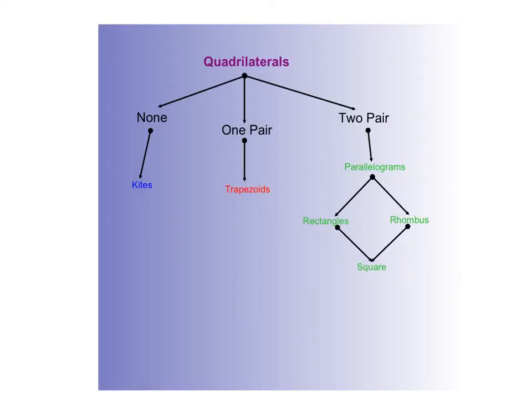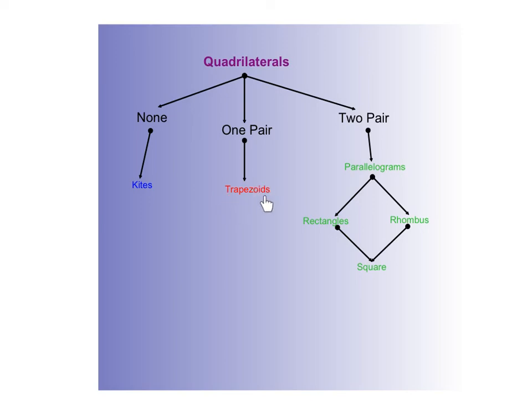So here you can see the breakdown of the family of quadrilaterals. Okay, so we can see that with one pair of parallel sides, we have a trapezoid. With two pair of parallel sides, we actually have a number of options here. Let's get back to that in a moment. No pair of parallel sides, I have the kite. The kite is a quadrilateral with two distinct pair of consecutive congruent sides. That was kind of the oddball in our definitions when we talked about how do we define a kite as opposed to a rhombus or a square or a trapezoid, right? That was the only one we talked about consecutive congruent sides. So it kind of sits out there on its own.